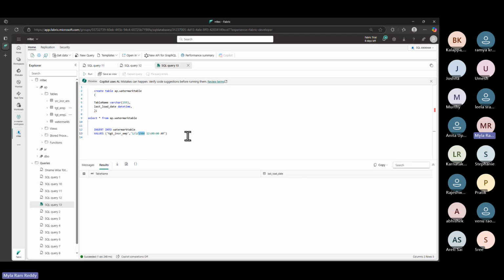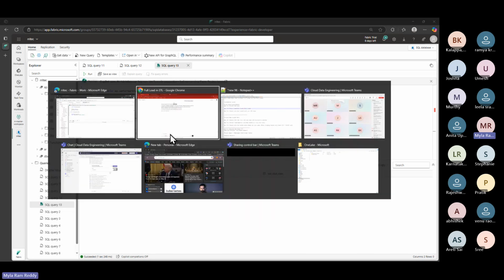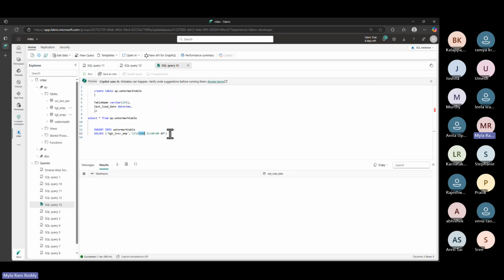No, we don't. Why did I give a very old date? There is a reason. I want to get all the data. Whatever records are available in the source, I want to get everything. As I want everything, I'm giving a very old date.